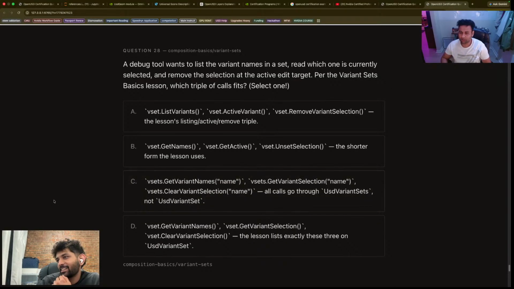A debug tool wants to list the variant names in a set, read which one is currently selected, and remove the selection at the active target. For the variant set basics lesson, which triple of calls fits? Get variant names, get variant selection, clear variant selection.